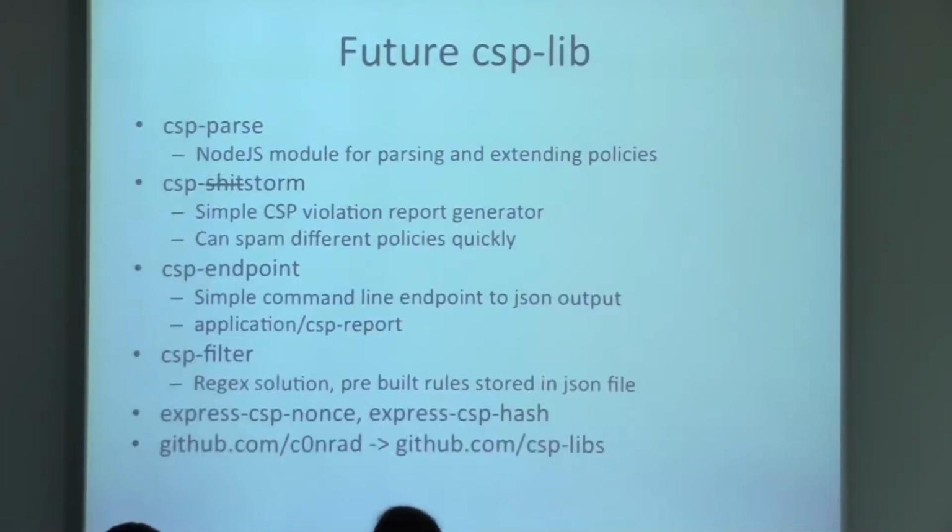These are just Express middlewares, so that'll generate nonces and hash values for you. They kind of also work based off of what Neil did, but I think he did his in Ruby. If you must have inlines, these are a framework for you to tag things that you want to have nonces. You can tag things that you want to have hashes, which I wouldn't exactly recommend. It'd be best if you can move all the JavaScript outside of the HTML files, but sometimes that isn't always possible.